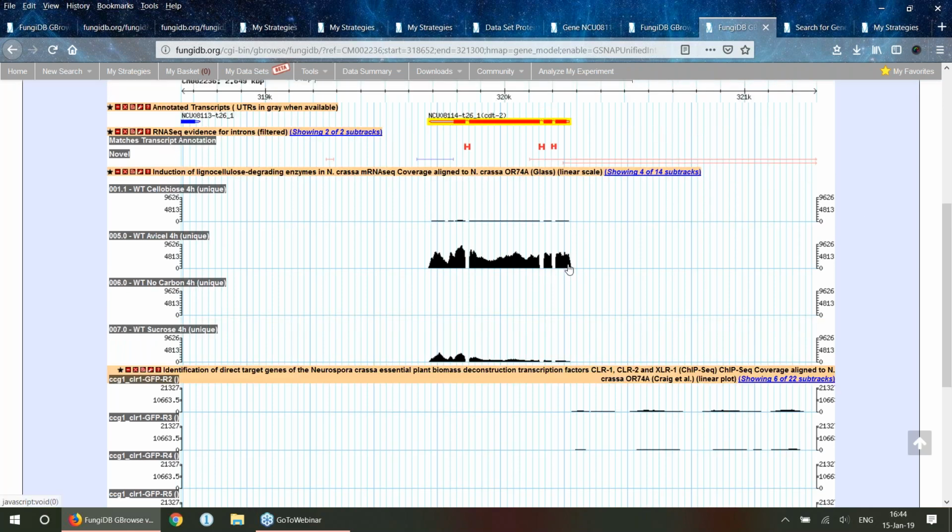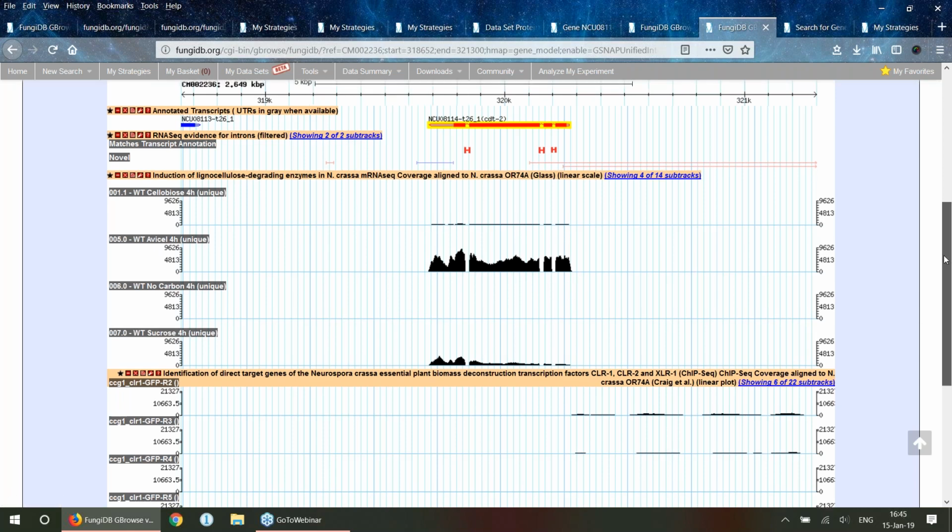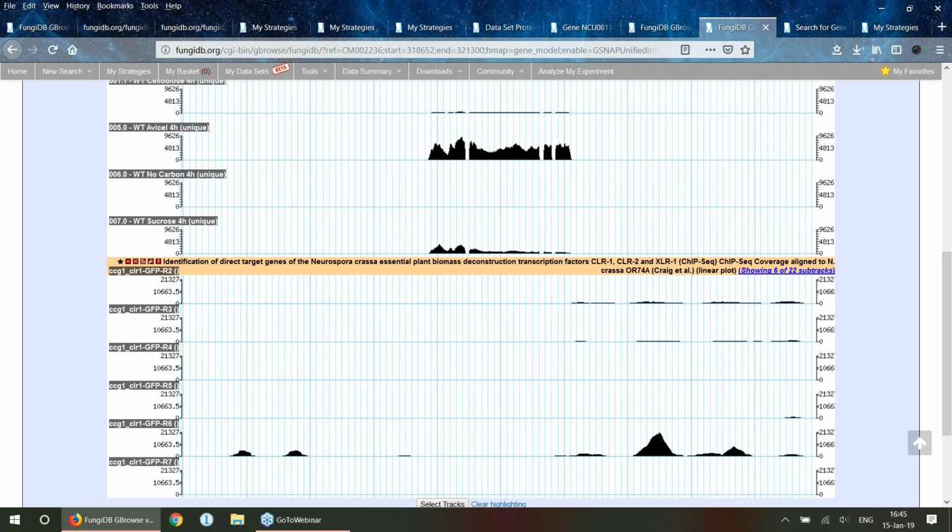And these are the RNA-seq coverage plots from a separate experiment where wild-type cells were grown in the presence of various types of media, including cellulose. And notice that there is a dramatic increase in the gene transcription, which is consistent with the data that has been found by the authors here and goes hand in hand with the experimental data in FungiDB.